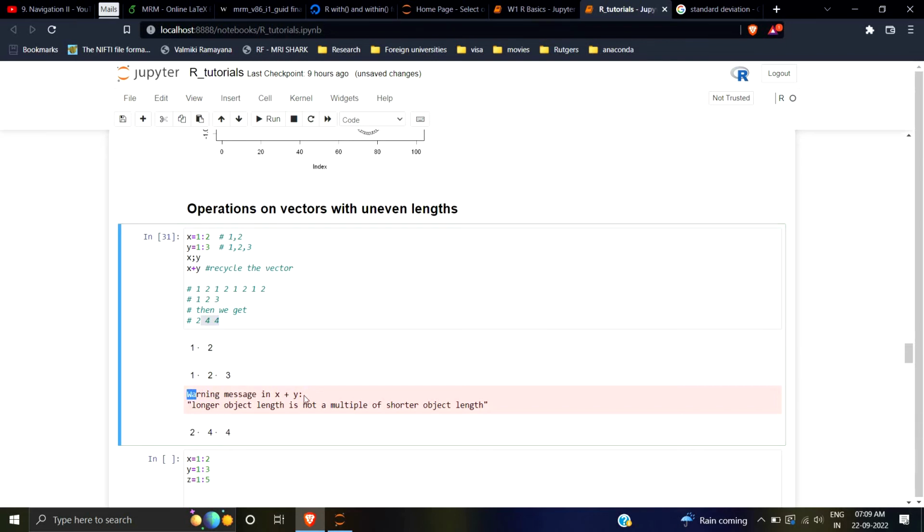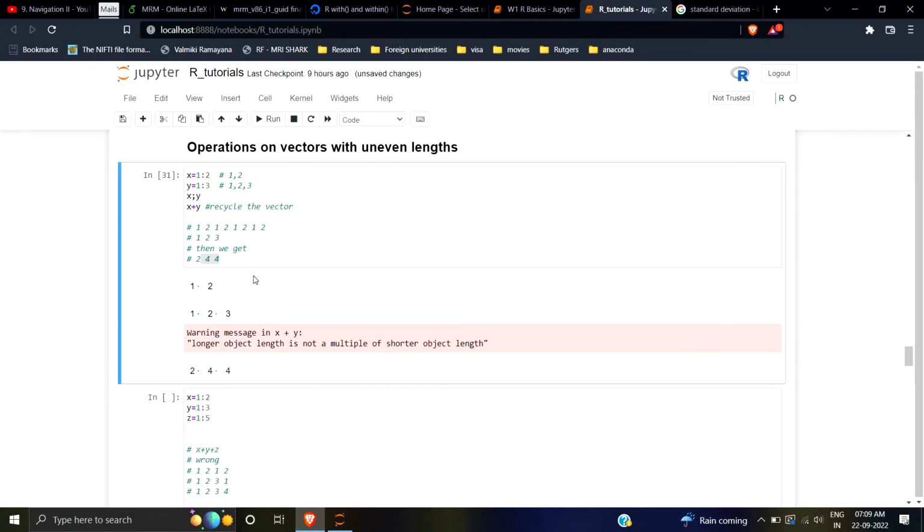It'll also give you a warning message that longer object length is not a multiple of shorter object length, just to make sure that things don't go the way that you don't want them to go. Okay, so this is what happens with R. So please make sure that you want something like this to happen, because normally in programming it happens when you're not aware of the lengths and you add both the vectors.